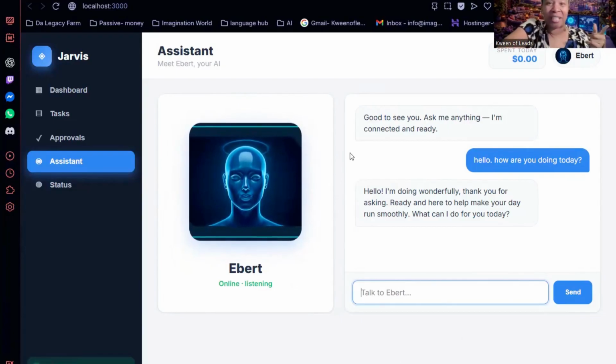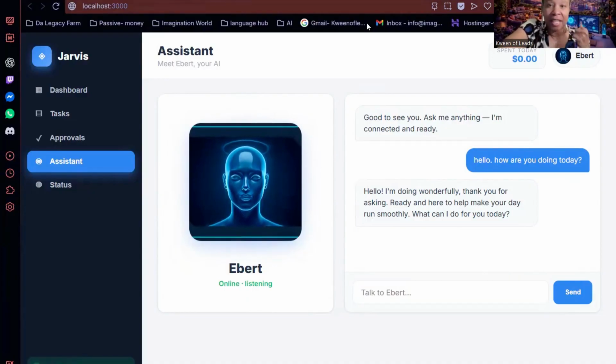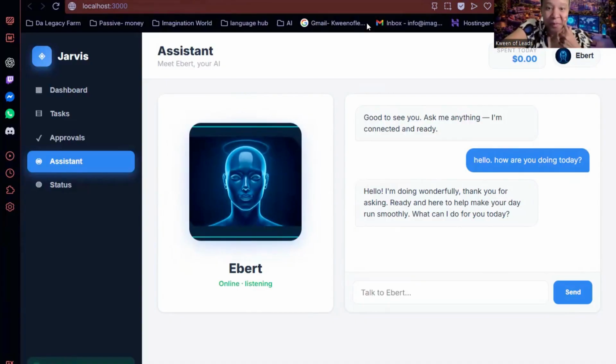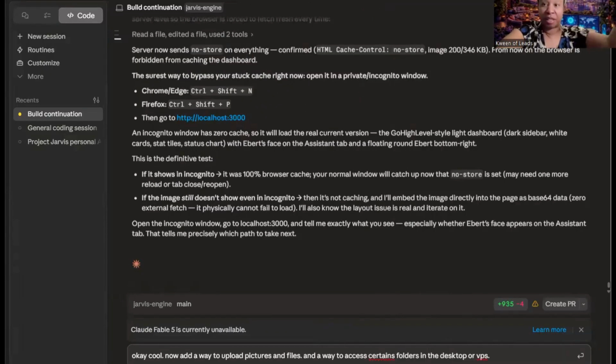Okay, so let's go back to Claude. That's so cool. Okay, so this is the preview it gave me. I think I'm going to come out of this preview because the preview does not help. I'm sitting here fighting with it, like, this preview isn't changing. I can't see the image. But that was cool. Now add a way to upload. I need to be able to upload files and different things like that too, Ebert.